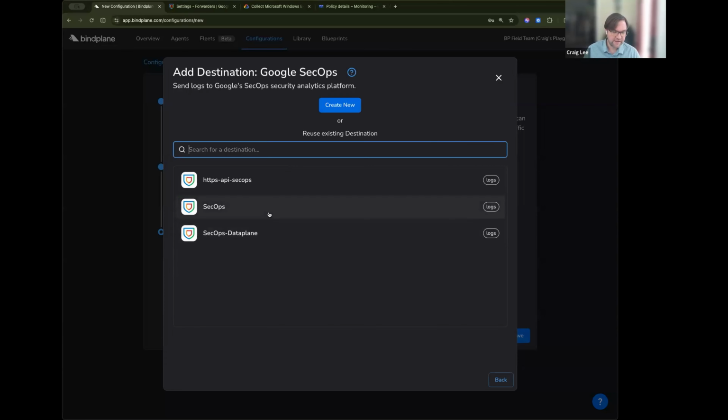So I'll show off the Google SecOps destination today. And it's pretty straightforward. And I actually have several destination configurations that are saved. So everything that I'm showing here from either the source side, the processor config, and the destination can be saved and reused in what's called a library. So you can use these components and actually move these even between different projects and be able to use those components over and over.